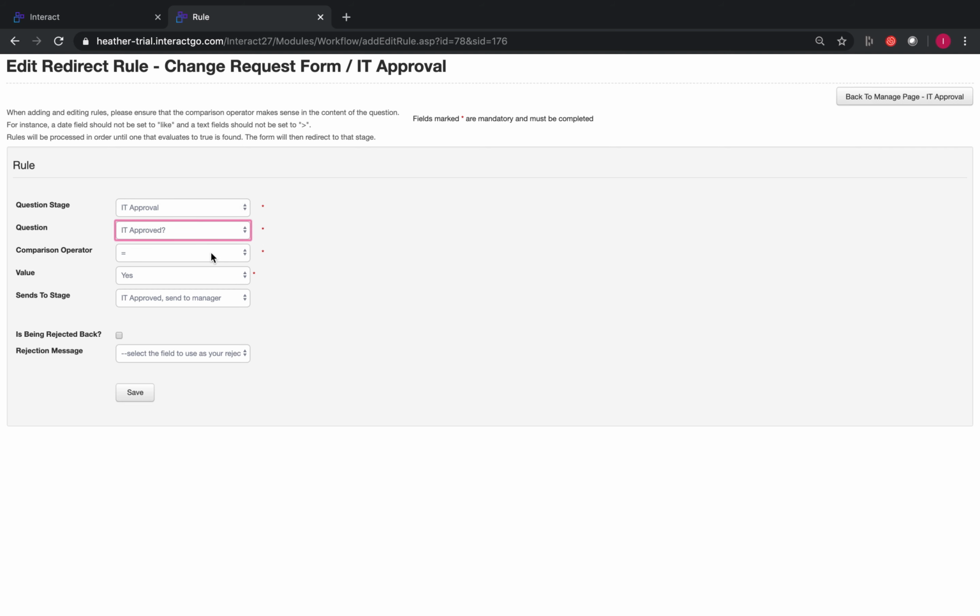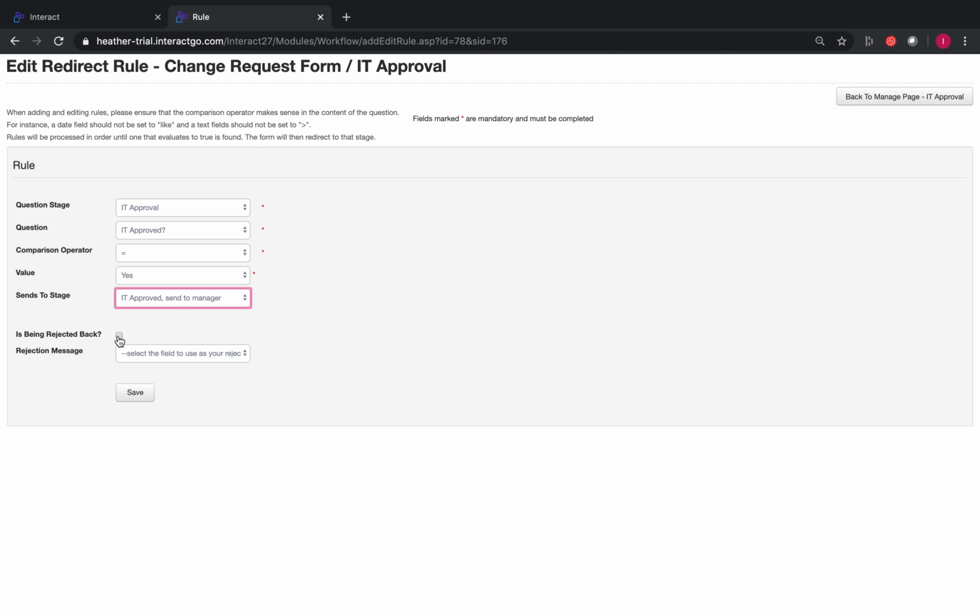We're then going for it's equaling this option, but of course you do have other options available such as greater than, etc. So this one is equal to. The value, so these are the options within the question. So yes, no, or more information. So we're saying that if they select yes, then it's sending to what stage? Now it could be that it doesn't have an extra page and therefore you just say, well, if they say yes, then it's an approved form, and you're happy it's complete. But for this form, it's going to go through to IT approved sent to manager, which is another page of the form. So that's the direction it's going in.